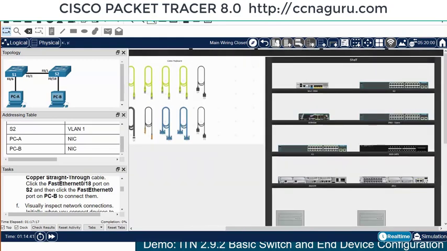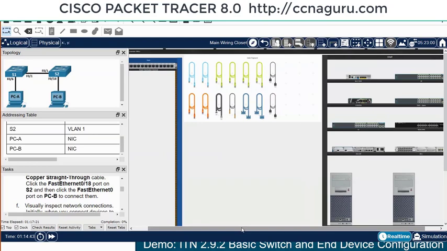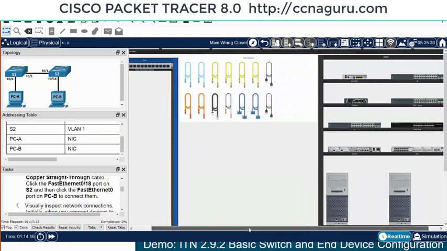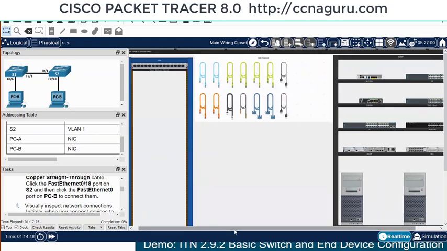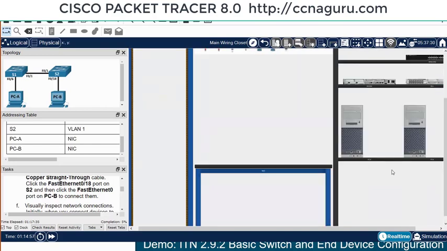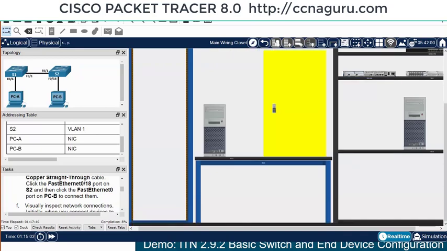I'm also using a bigger zoom in Packet Tracer itself just for demo purposes. On a proper big screen, it would be a little bit easier. So I will grab this switch 1, I will put it in the rack. I will grab the switch 2, I will put it in the rack. I will grab the PCA, I will put it on the table. I will grab the PCB and I will put it under the table. How about that? I can do that, right?